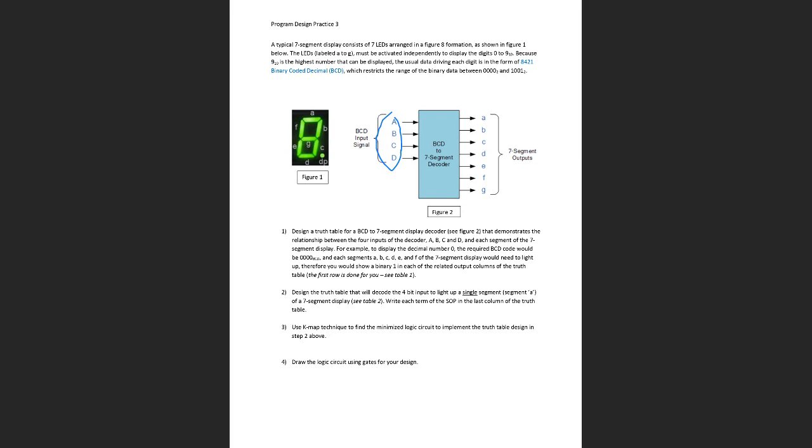So basically what you put on the input, and these are all outputs. Okay, so your truth table is going to show the relationship between the inputs over here and the outputs over here.